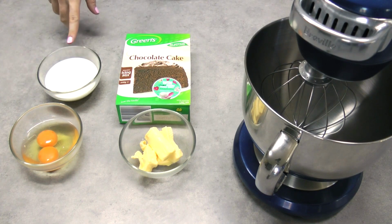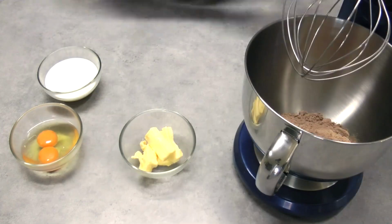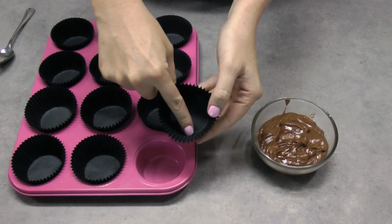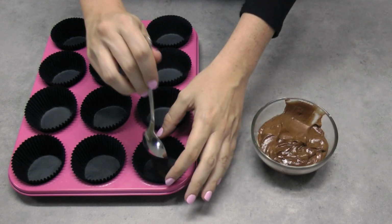I'm totally cheating and using a packet cake, but like I said, use your favorite recipe, but do make sure this is chocolate because that's going to add to the chocolate, strawberry and vanilla look of our finished cupcakes. Once that's all mixed up, you want to fill each of your cupcake cases about a quarter to a third of the way up. So really don't go any more than a third here.